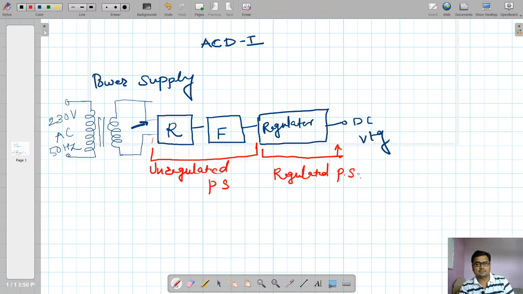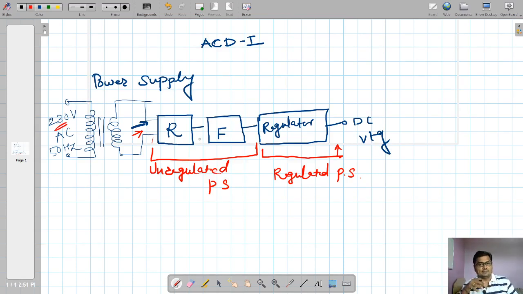So we will understand the difference between unregulated power supply and regulated power supply. Unregulated means there are still fluctuations in the DC voltage, and if I remove those fluctuations or variations, it becomes a regulated power supply. How to remove that fluctuation is a part of the regulator. How to convert this complete 230 volt AC into the fluctuating DC is a part of your first chapter, that is unregulated power supply. The circuit diagram, the waveforms, everything is known. I know that it was there in your first year syllabus.